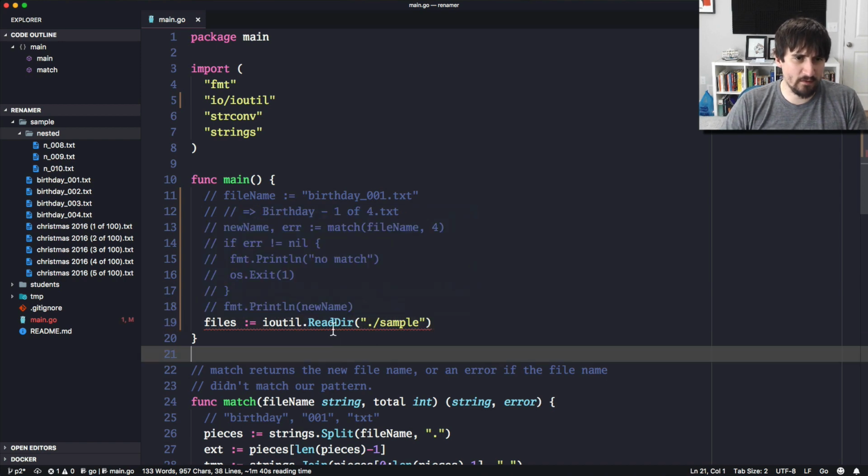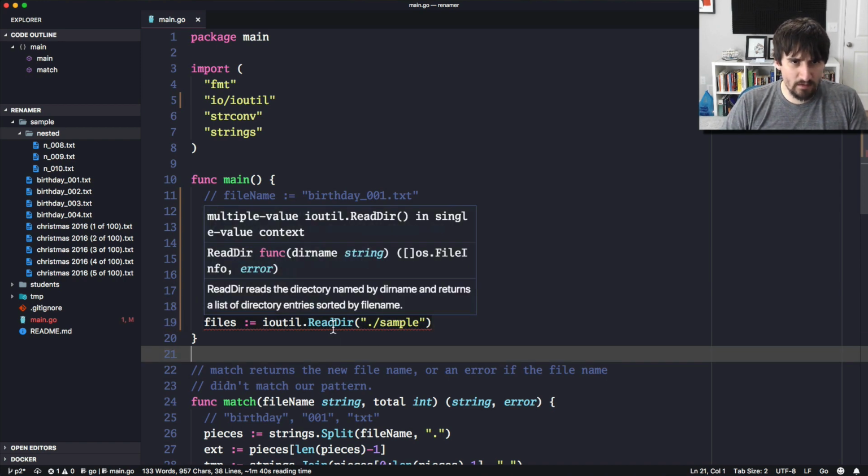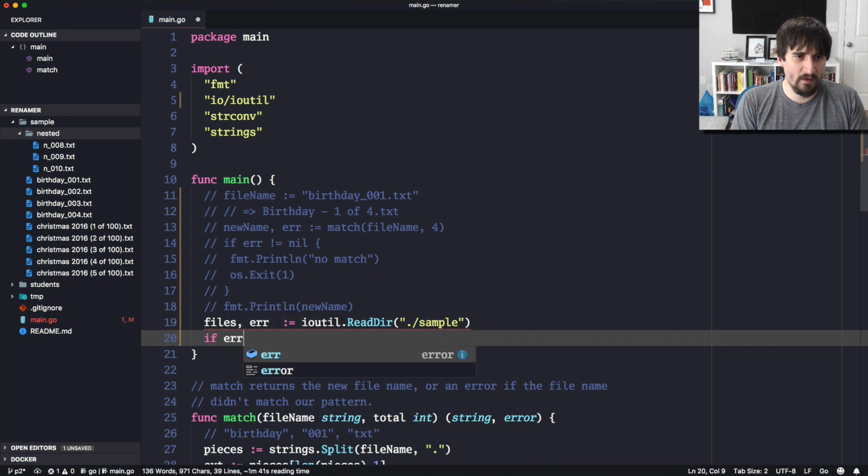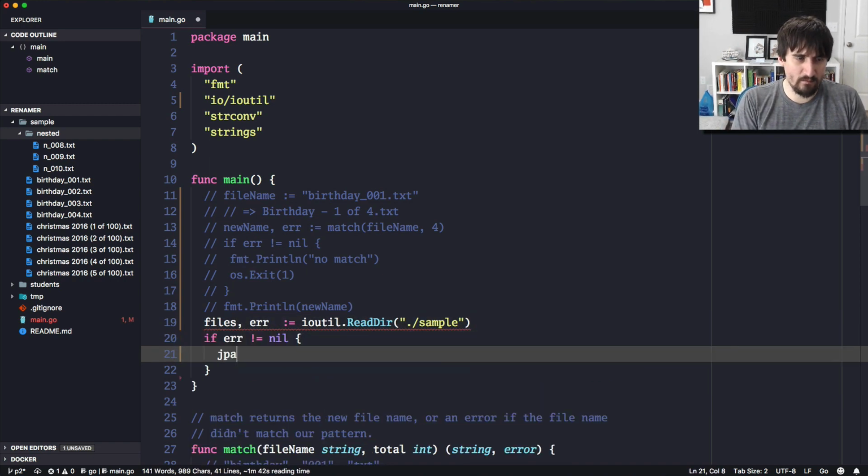And I don't actually know what this returns. So it returns a slice and an error. So I'll go ahead and do it this way. If the error is not equal to nil, we'll just panic with it.